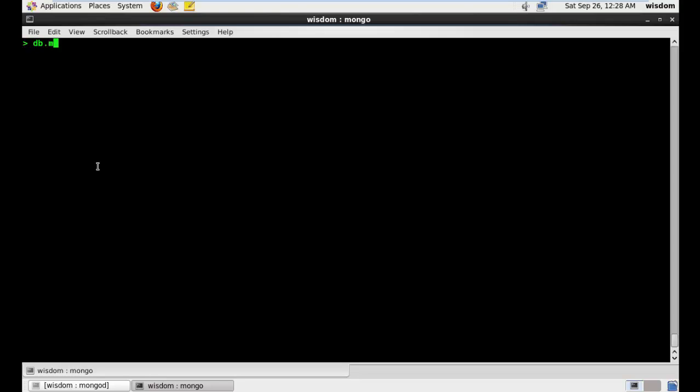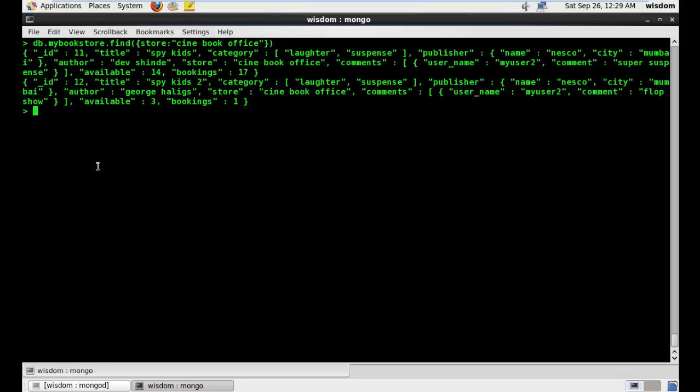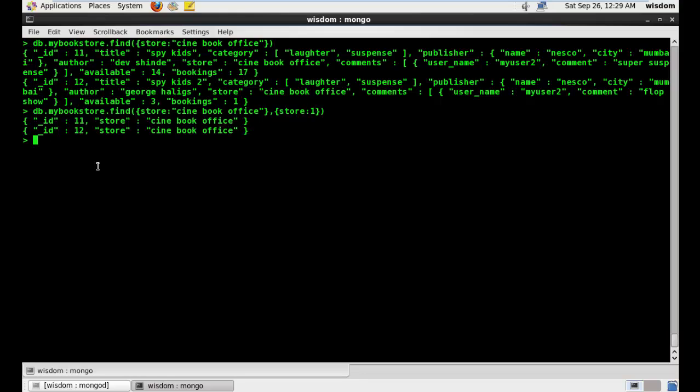We'll say db.mybookstore.find, find all documents where the store is Cine Book Office, and only display the store information, don't display anything else. So we have two books which are sold in the store called Cine Book Office.